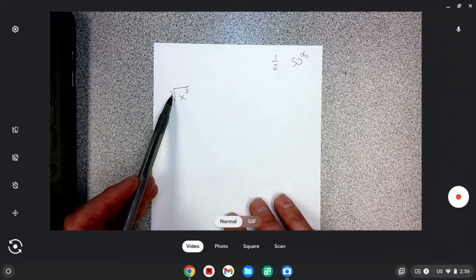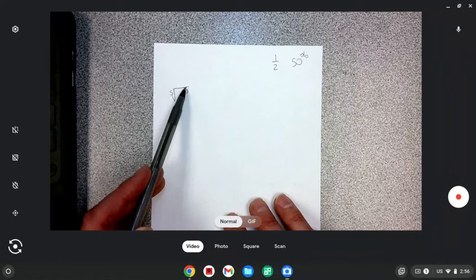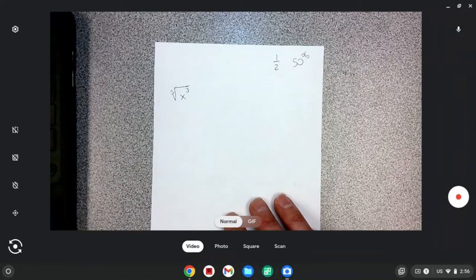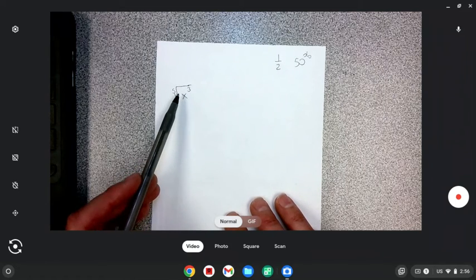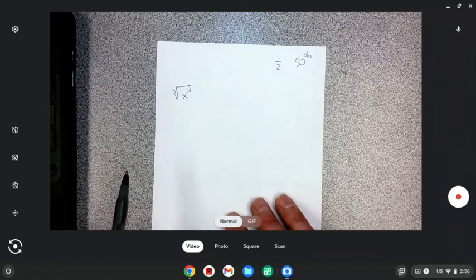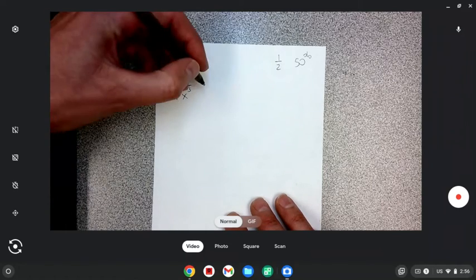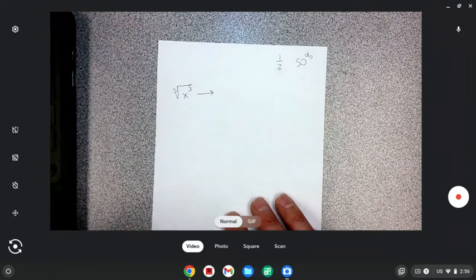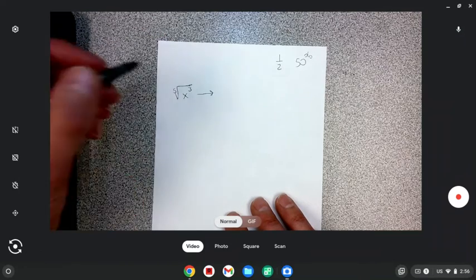This is what's called a radical sign. That's why it's called the law of radicals. But this checkbox thing is called a radical sign. And there's a different way of writing the same thing. Not solving it, just writing it differently. And here's what we're going to do. So I'm going to draw an arrow here because it's not really equals. We're not solving it. I'm just writing it differently.